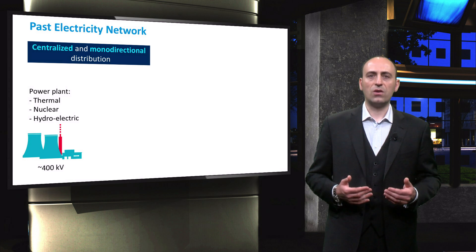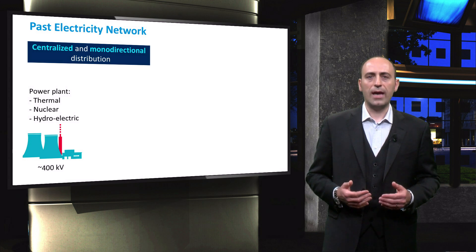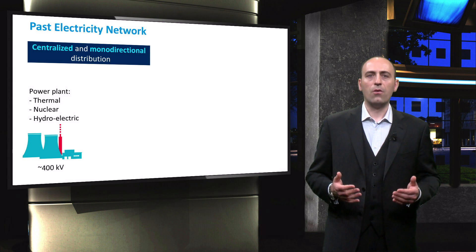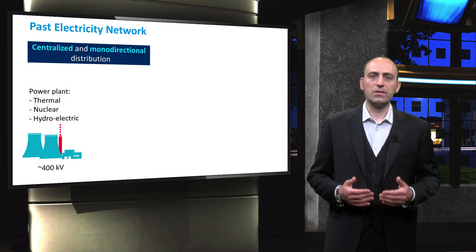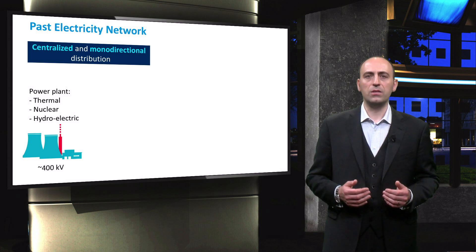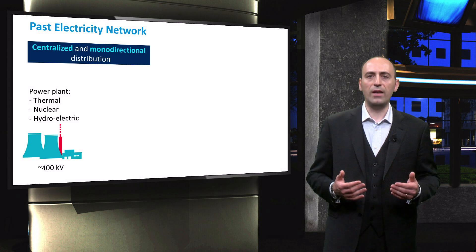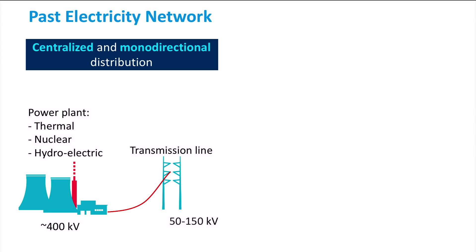Electricity is generated at an extra high voltage of around 400 kV and the power of each plant ranges from tens of megawatts to some hundreds. Generally, these plants are located several kilometers away from the cities or the load centers, because they require a huge amount of land and water. For this reason, the power has to be transmitted efficiently over long distances. The transmission line accomplishes this task.